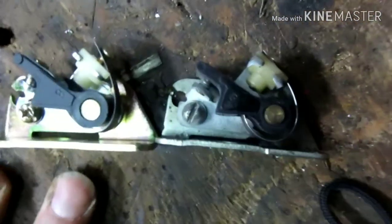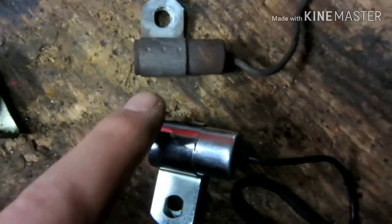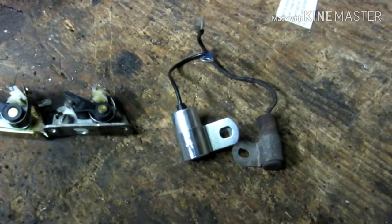Okay. Here you can see a comparison, new parts versus old parts. The points themselves, just about identical. Just small differences between the two. But the condensers, you can see that one's smaller and longer, this one's wider. The biggest difference is, I got my string caught. You can see there, the tab comes off on the wrong side. So this one here, we're gonna have to see if we can, it might actually be easier to get in and out. I don't know, we'll have to see when we get that far.